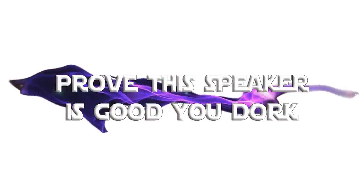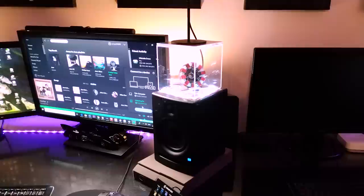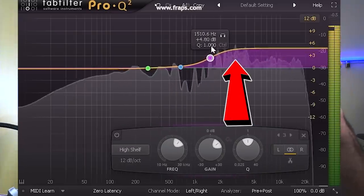Music and sound are very subjective things, which makes it difficult when recording a video about speaker quality because you only have my word for it. I personally prefer a flat response sound — the way the artist intended it — but you might prefer more bass. I'm sat where I've recorded a lot of music, so I know what it's supposed to sound like through my studio monitors. Then I'll switch harshly to the D6 to see what is missing or added — whether it's bass heavy, mid-forward, or whether the treble is bright or dull.